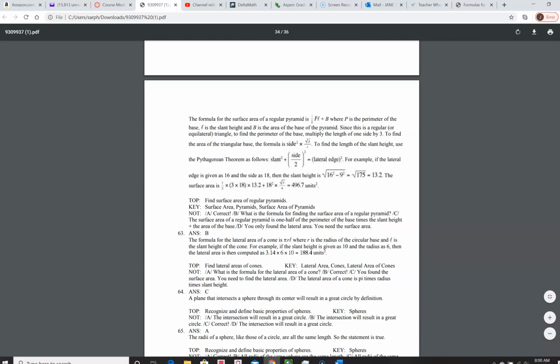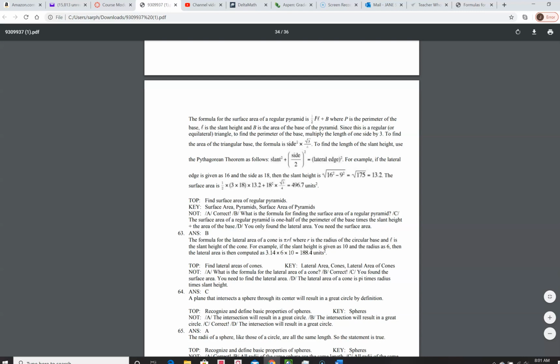All right, so as I'm reading about this problem, it says this is a regular or equilateral triangle. See, that's where I feel like they didn't tell me. Oh, it does. It says it's a regular pyramid. So that's how we know that's an equilateral triangle. So that is the piece that I was missing there. So I'm not using the formula that they gave me. I'm just adding together all the pieces.